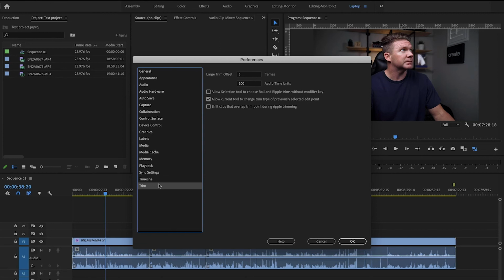And the play after render previews is actually confusing to me. I'm not sure why you would do that, but basically what it is after you render a file, it's going to then start playing that. So if you click the render button and walk away for a few minutes, and all of a sudden it starts playing, you're gonna be like, and then last here in our list, before we get to media cache, is trim. Not much to talk about there.